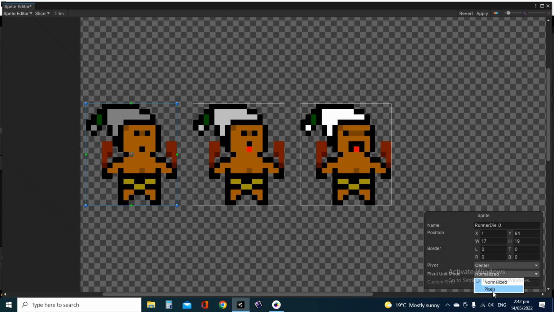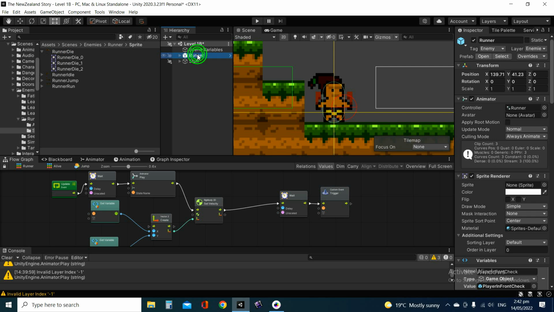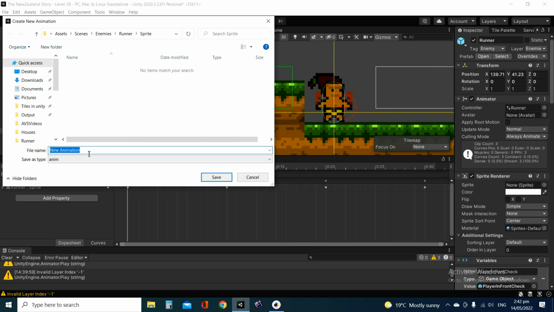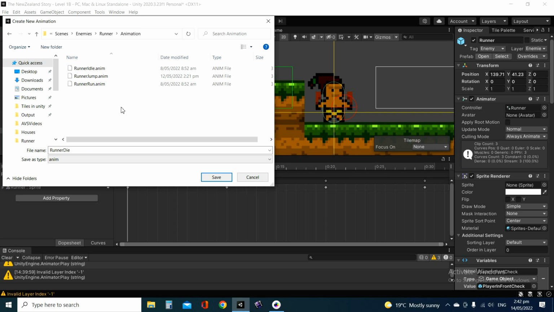Great, we have this quickly. 16 and none. Sprite editor, yeah, whatever. Slice. Get rid of this one and move the pivots. Then I can remember them too, because I put them in such a good spot the first time. To here, apply, close, open.